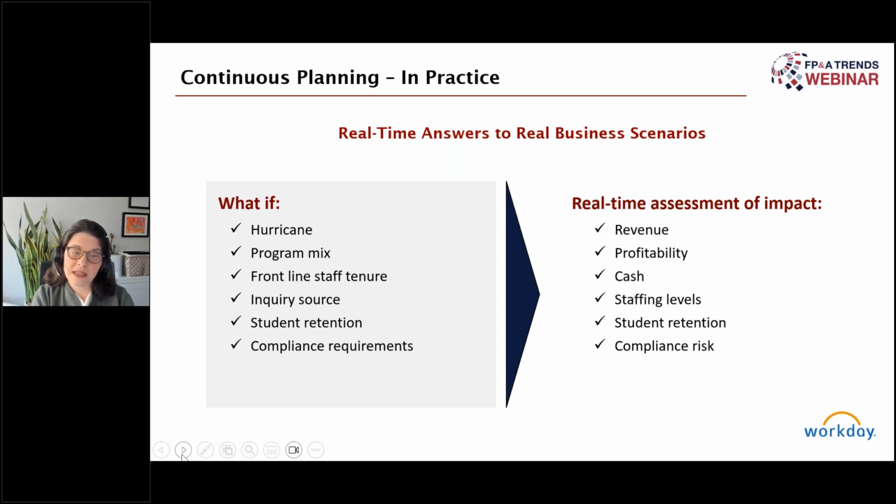Now, we're a mid-sized organization. We're currently going through a digital transformation. This means that we are still in Excel and that getting some data requires efforts, too much effort at times. But it hasn't stopped us from building simple models in Excel to plan for those what-if scenarios. And as I mentioned, we are a not-for-profit organization. We certainly calculate the impact on our financials, right, and bank covenants, but we also look at the impacts on non-financial ratios, such as graduation rate, career placement rates, student debt, and a host of other compliance metrics that are very important to us.